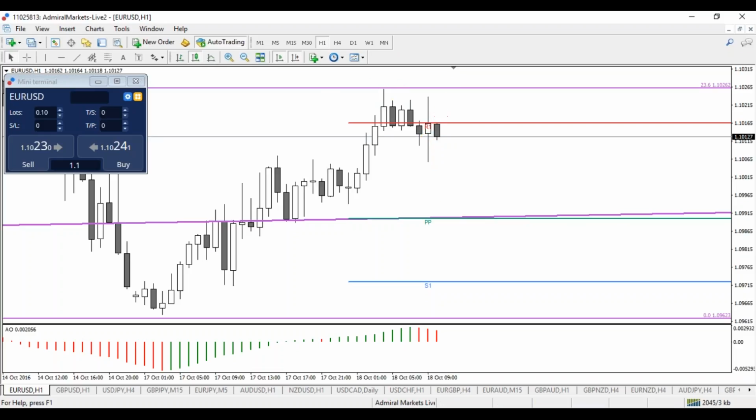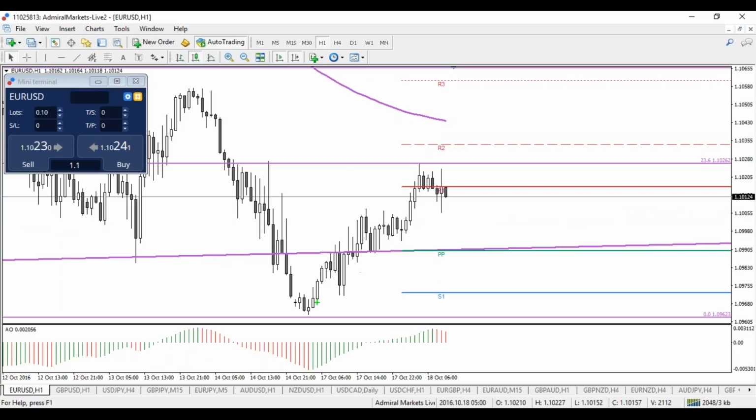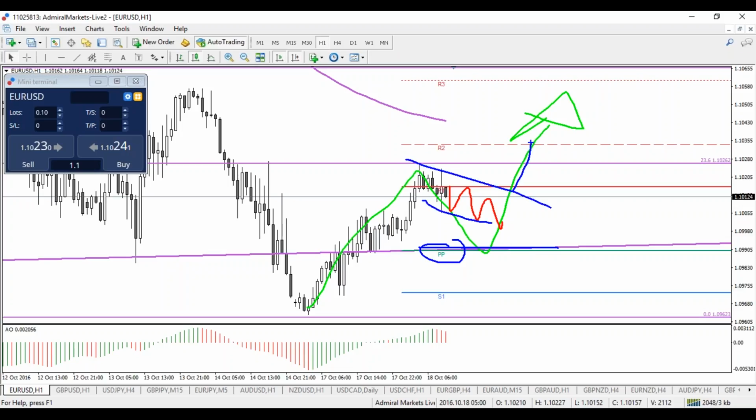Now, I'm not a big fan of trading it to the downside personally because I'm expecting an ABC zigzag at this point. So it's still above the pivot point here as well and the 110. So if anything, it could be a slow bull flag, like this. If it does, then I would expect a break and continuation too.